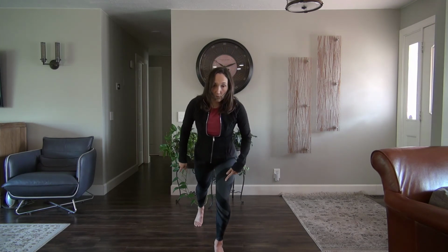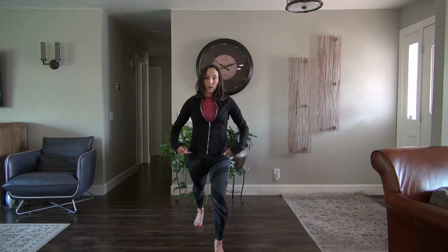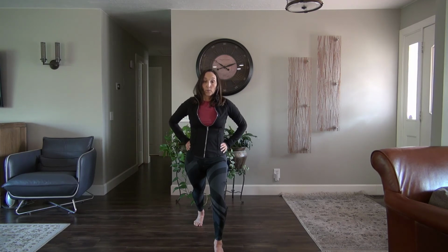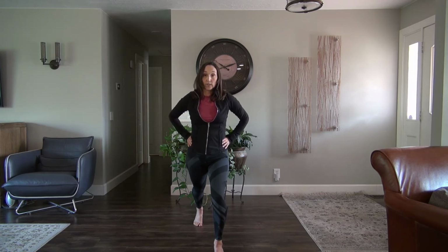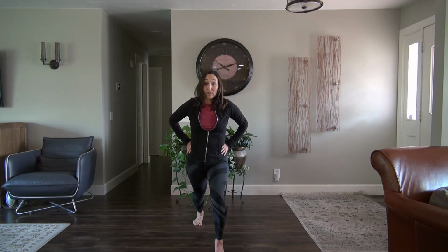Right foot goes further forward, so we've got just a bigger lunge stance so your back heel can be off the ground here. And then we're gonna take our pelvis and just push your pelvis back, your tailbone down. Then we're gonna push up and down on the back foot. Okay, so we're lifting the heel up and down off the ground. And then try and push the heel down into the ground now.